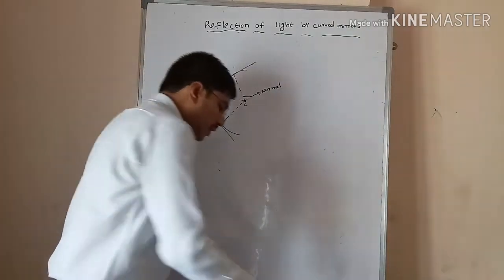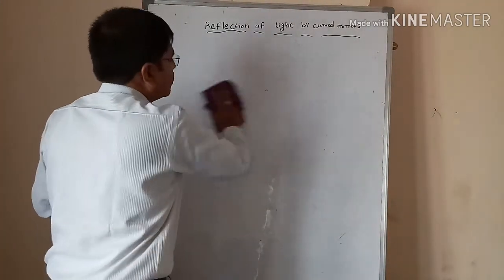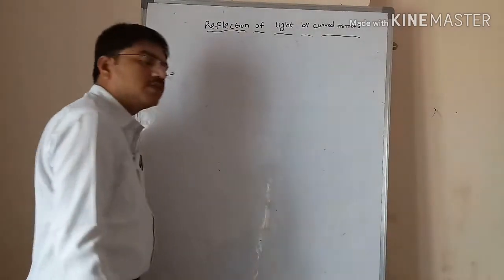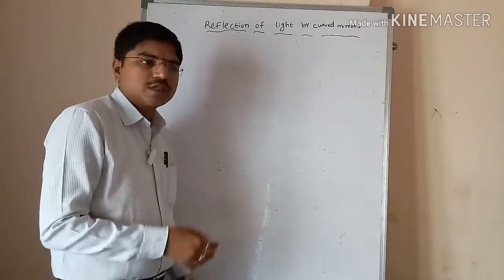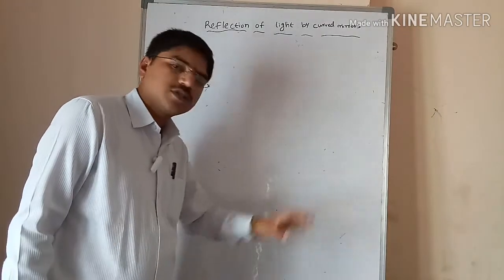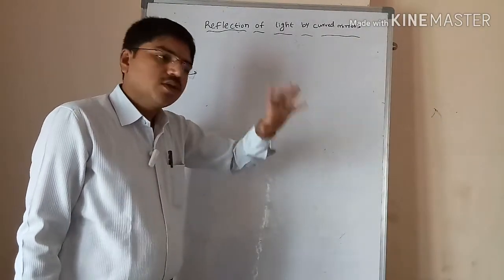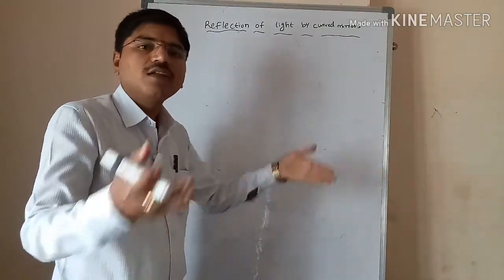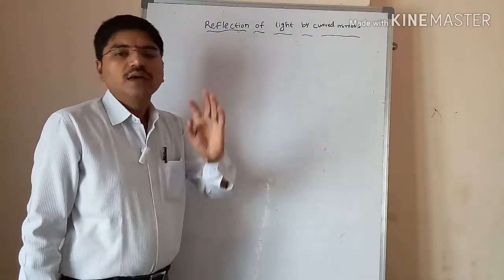Now we will go to another word: the focal point. What is meant by focal point? It's a focus. In general language, for example, I am going to focus on one object, I am going to focus on studies, I am going to focus on you. That is nothing but focus. It means all rays will meet. That is called a focus in ray diagrams.